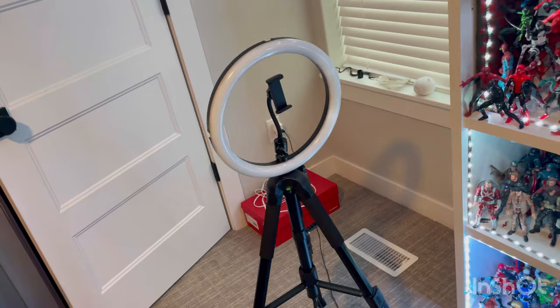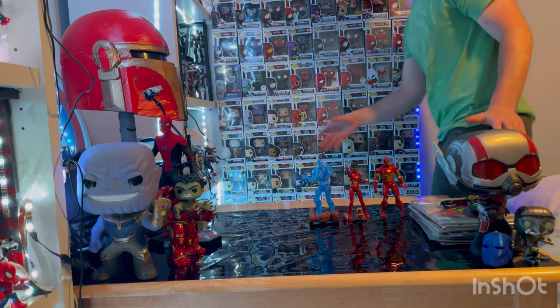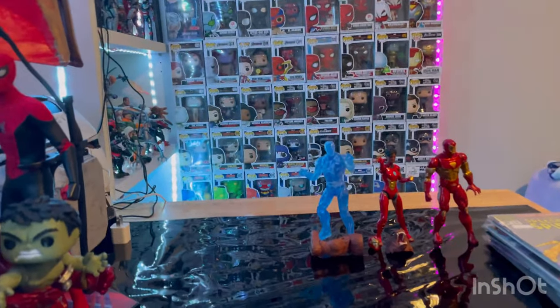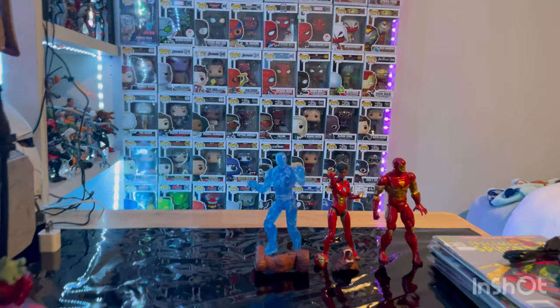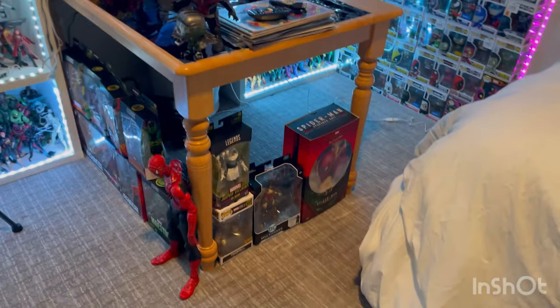I got my ring light here — that's where I put my phone, so if I want to talk about movies or something I'd just stand my phone like that. I don't have a chair back there but here's what it would somewhat look like. If I wanted to do a review I'd scoot the ring light up closer, lower it a bit, and just do a review there. For gaming I just go off my Twitch streams and cut out parts I don't need. So yeah, this is what my setup looks like — the shelves, the Funkos in the background, just need to add that chair.